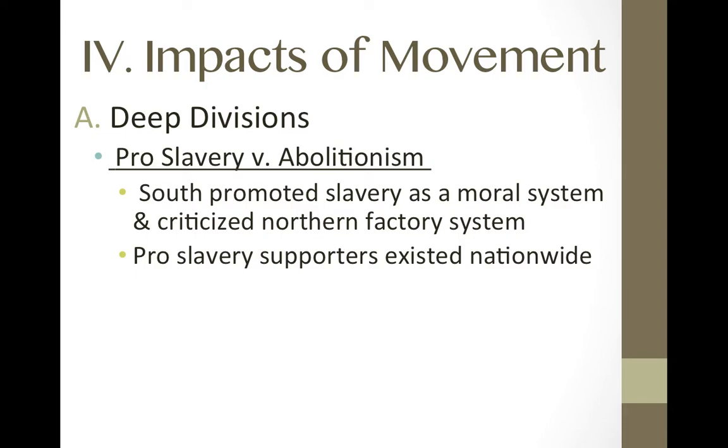They also criticized the Northern factory system. Sure, Northern states had outlawed slavery, but they still permitted the use of immigrant labor in these factory systems. And people like George Fitzhugh, who defended slavery, said slaves are actually treated better than immigrants who are earning wages in these factory systems. So that argument really started to solidify in the 1840s as a reaction to abolition and helped Southerners to cling more vehemently to the slave system in the South.